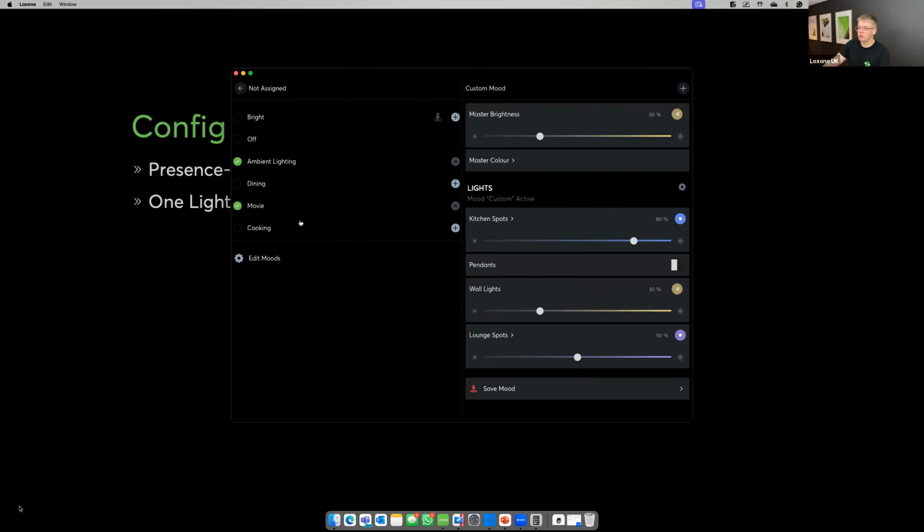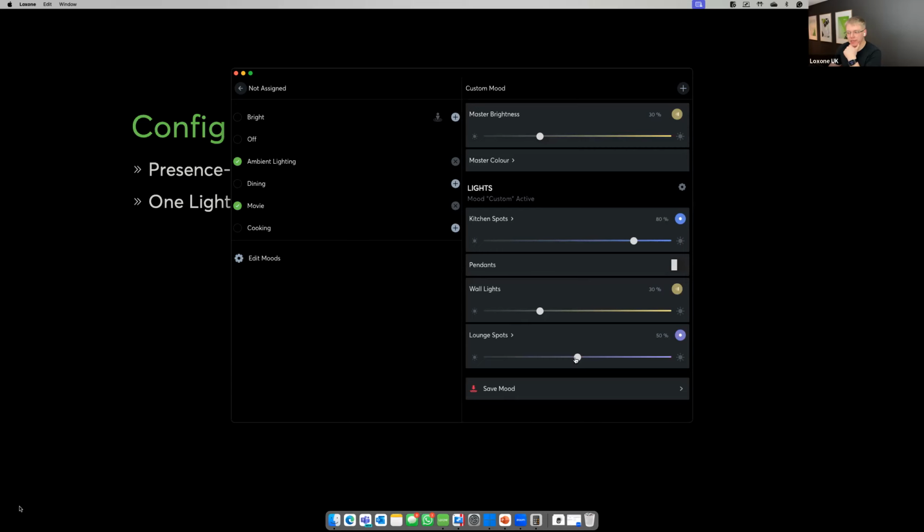And our movie mood has been kicked in. Now notice that nothing has changed because our movie mood is actually doing something slightly different, because the values of the movie mood are lower than the lights were already. So if I mix out the movie mood again and mix it back in, you can see not really anything changes other than the wall lights.